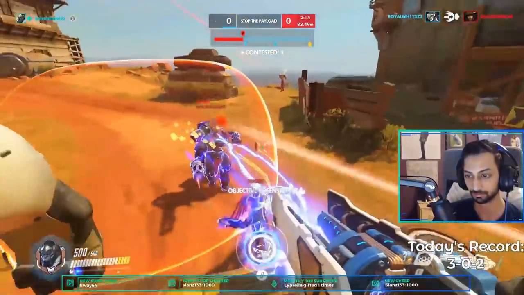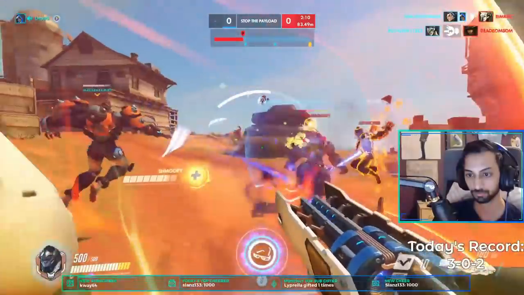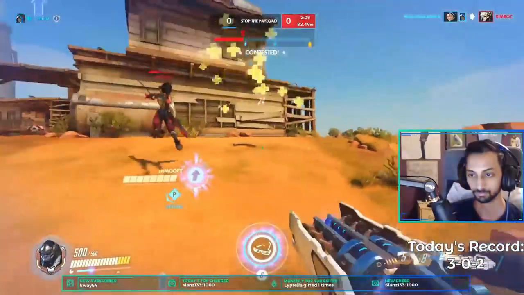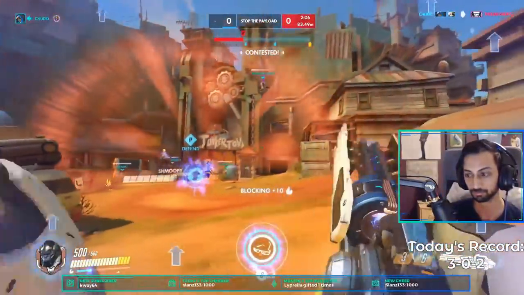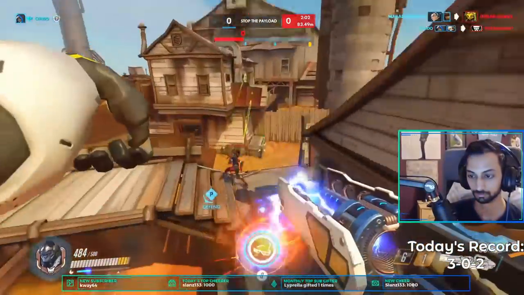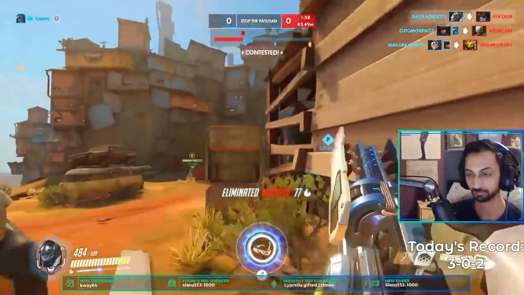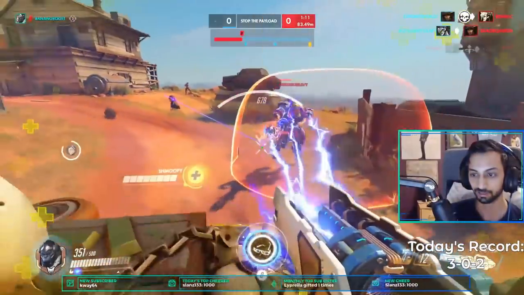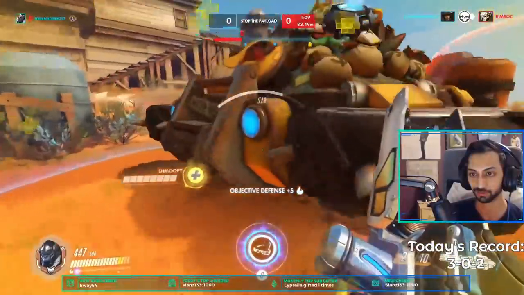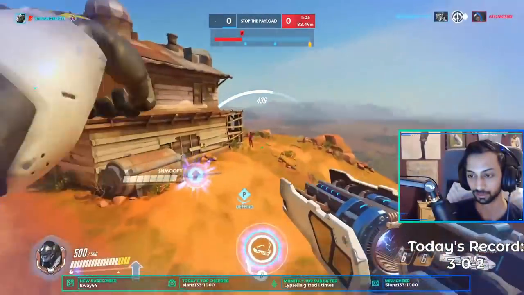Mercy low. Now Zen on the right. Widow low, main. Good job, guys. A gravity flux and a high noon, so that didn't... I need to stall payload, even though I need to jump the Ana as well. Let's go help.